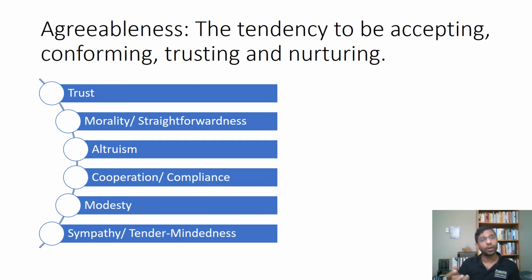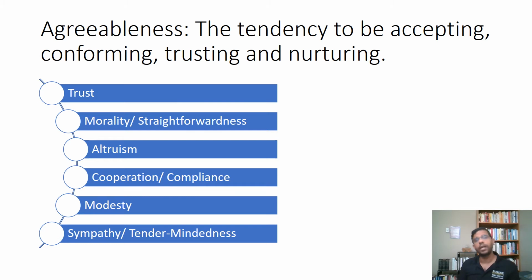So people who are low on this subdimension are these Machiavellian individuals. They manipulate. They are not straightforward, right? They hide their intentions if you are low on this subdimension. If you are high on this dimension, you openly mention your intention. So you are straightforward in your approach. The third subdimension is altruism, which is nothing but being helpful. They like to help others, which I have already mentioned.